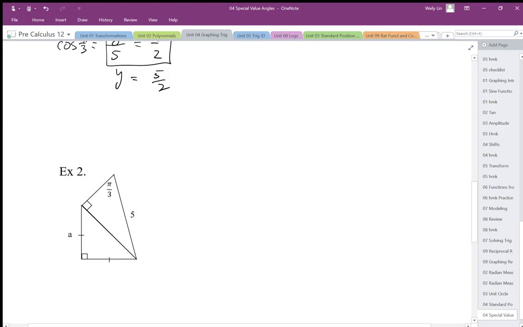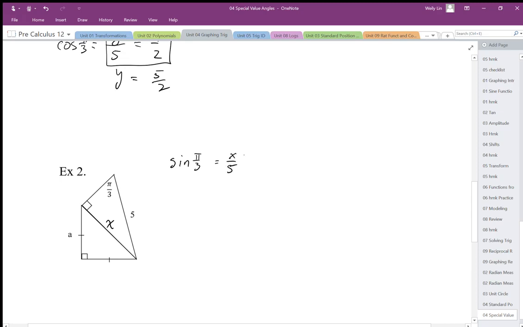So same thing here. We can just use our ratios. And again, we want to use this special angle trig ratio, so the ratios within the triangle. So inside this triangle, we're going to come up with ratios. You're being asked to solve for a, so I want to first of all solve for this length x. That is the opposite of this 60-degree angle, or pi over 3. So I'm going to say sine of pi over 3. That ratio is equal to x over 5.